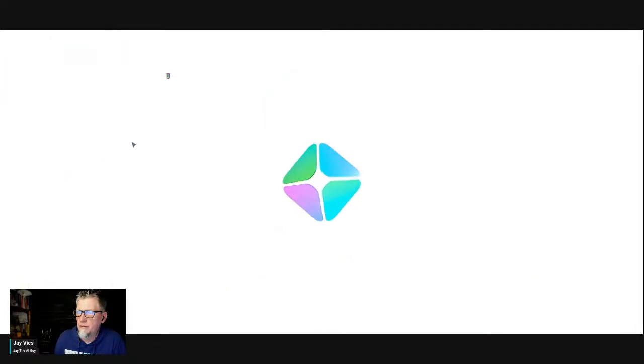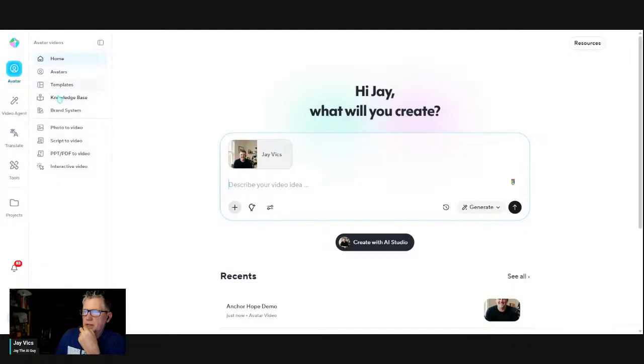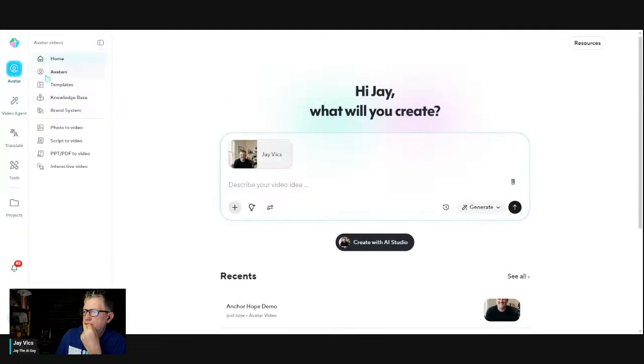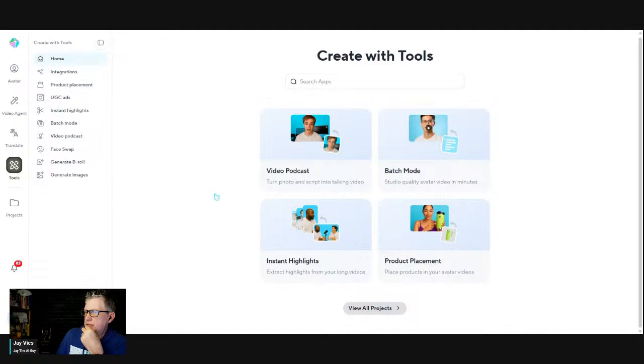Interactive. So I was mentioning the interactive. There's one that I wanted to show you. No, that was the one I showed you before. There was one I wanted to show you guys where you can have like a... I thought it was video agent. I'll have to find it. There's one that you can talk to. I don't know if they pulled that one out though. Let's see. Video batch. Yeah, they might have taken it out.